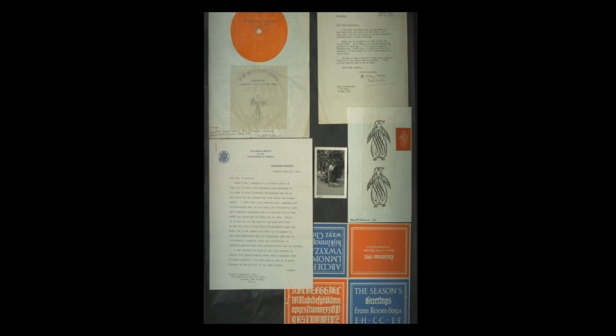So the top left little draft there is her designs for one of Toscanini's record sleeves. And this gained her recognition for Penguin Books; she was commissioned to produce a special penguin for their 25th anniversary. And that little penguin is there in the middle right-hand side of the image. And right in the centre is a rare black and white photograph of her, and you can barely see it, the photo is tiny.